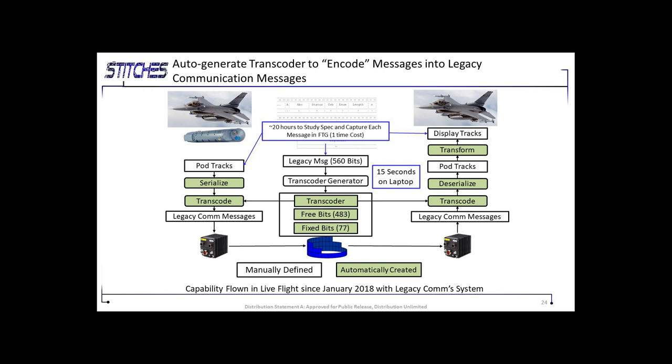We still have to adhere to Shannon information theory, meaning that if we're trying to fit 12-pound messages through a 5-pound soda straw, it's going to take us three messages and use up your bandwidth. But you do this when you have sensor data or some sort of fusion data coming out that's absolutely critically needed to get over a Link 16 or VMF or some other network where you only have fixed formats going through.